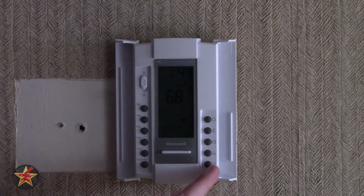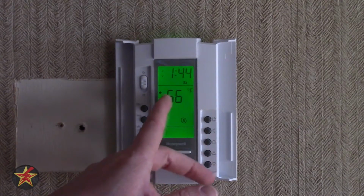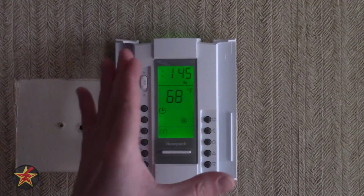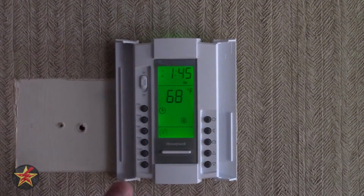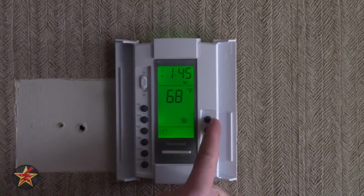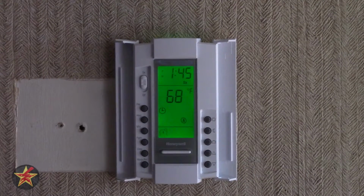So let's say you don't want to have to come down here, which is your temperature up and down. If I click on temperature up and down, we'll readjust the temperature, and you'll know that you're adjusting the temperature because that arrow will be there, letting you know this is what you're doing, and this is the current temperature. Now you can see the temperature has gone up a little bit because I have my hand over it, warming it up. Normally that doesn't happen. So for daytime temperature, you don't want to adjust these. Just quick press the day temperature and it will automatically raise to the daytime temperature.